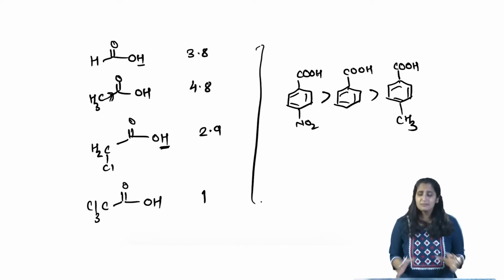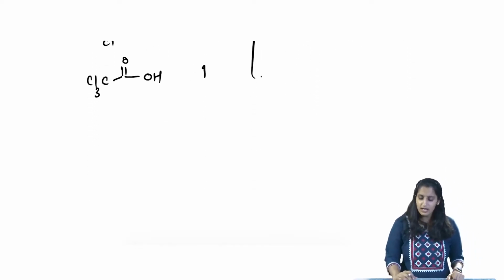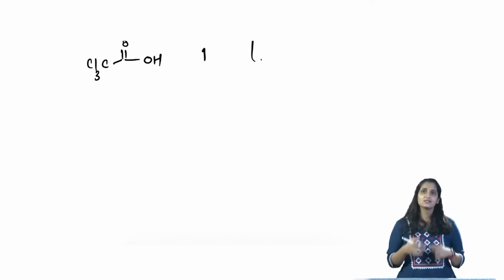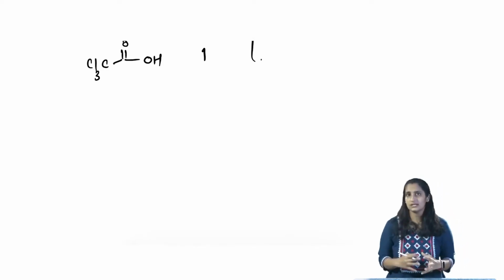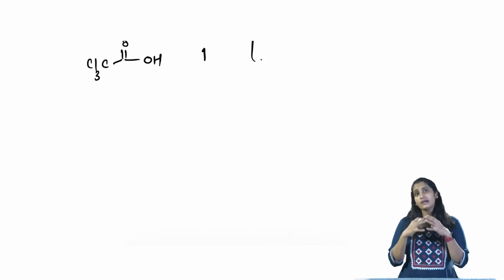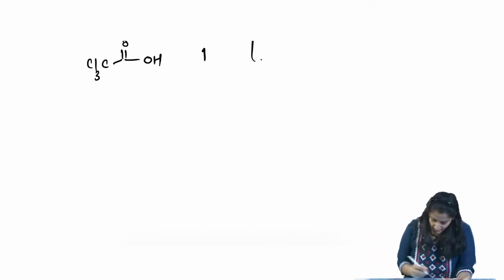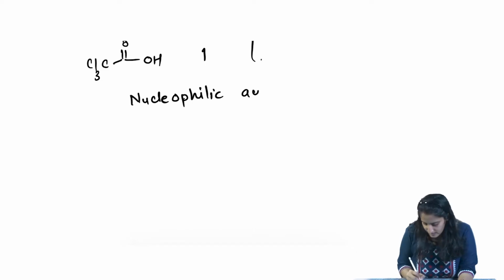Okay. So, that is about the properties of carboxylic acids, and now we are going to start talking about the reactivity of these molecules. When it comes to carboxylic acids or their derivatives, they do a very characteristic reaction, and it is called the nucleophilic acyl substitution reaction. So, let me just write that down. We are going to look at a generic mechanism of the nucleophilic acyl substitution reaction.